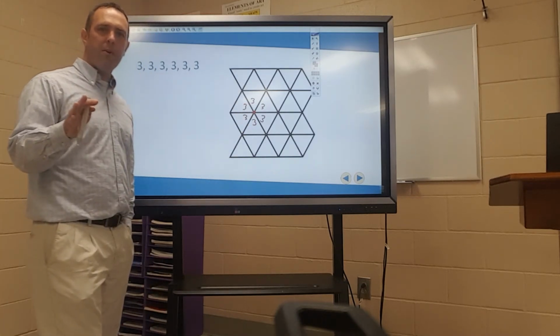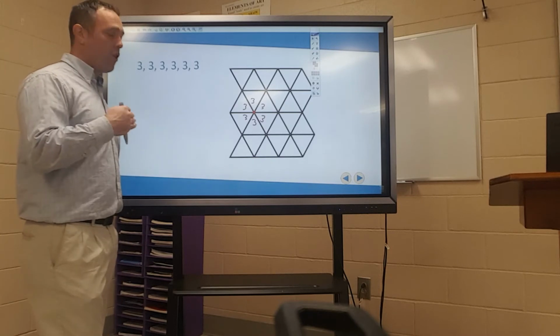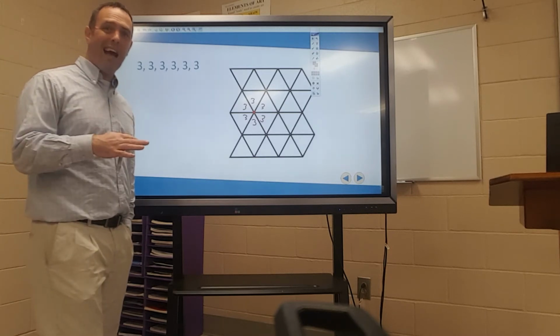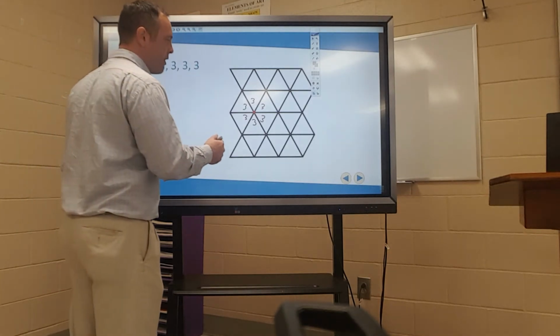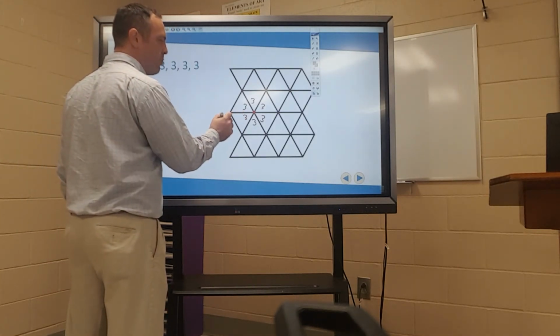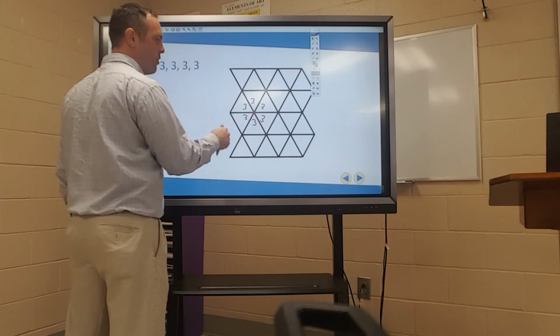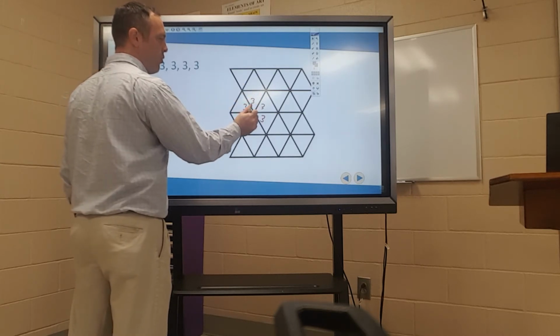They're not always going to be regular tessellations. Some of them are going to have different sides, different shapes, and they're going to piece these together. So we look at this, and we number them each by how many sides they have. Well, they're all triangles here: 3, 3, 3, 3, 3, 3.